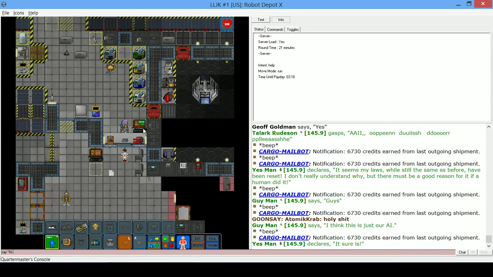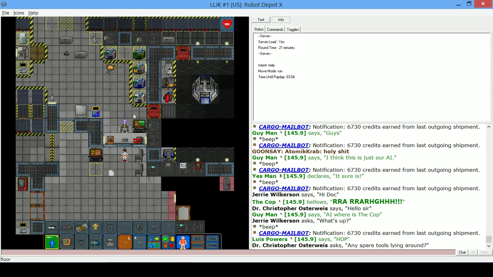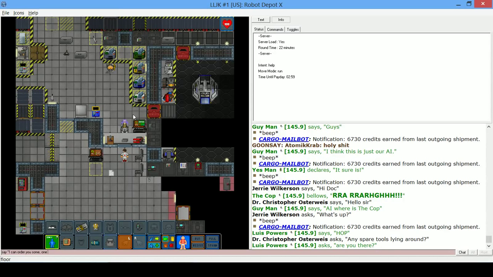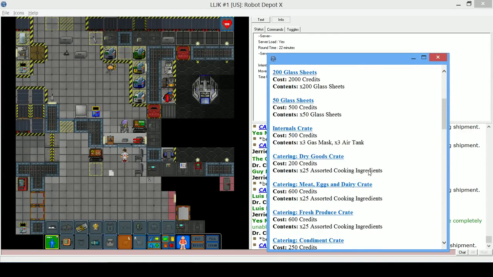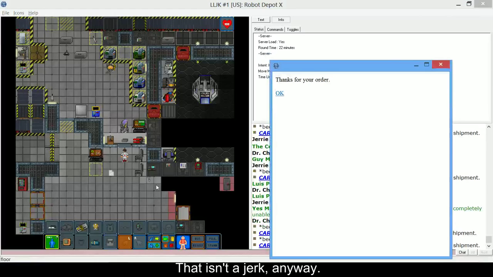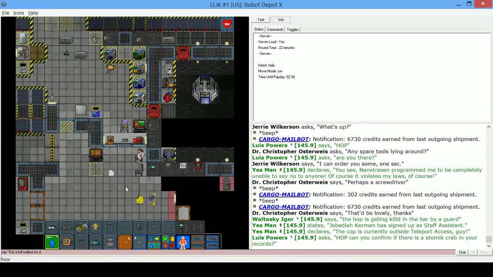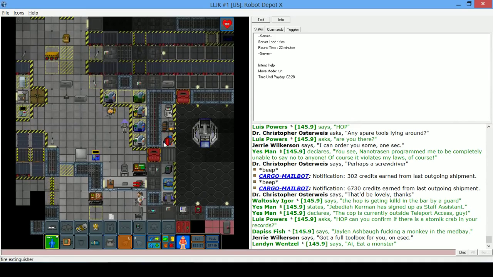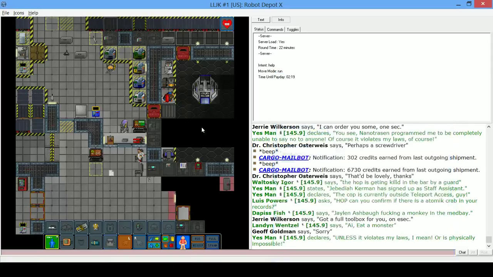Oh, it's a doctor. Oh, he's got like a full title and everything. What's he need? Spare tools? Let's order him some tools. It's so rare that anybody ever comes around here. Engineering crate. Okay, so we're just going to wait for that toolbox to arrive for him. We got 120 grand. I mean, we can afford to buy him a toolbox.